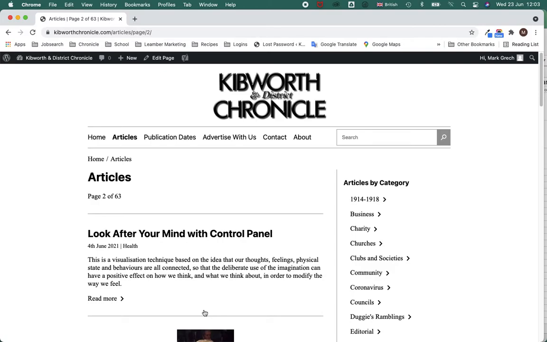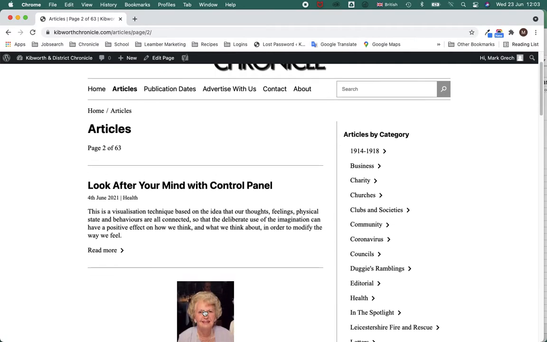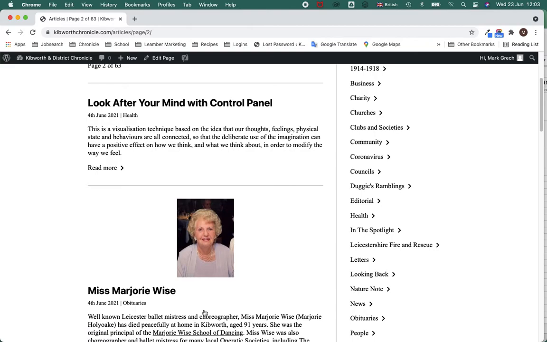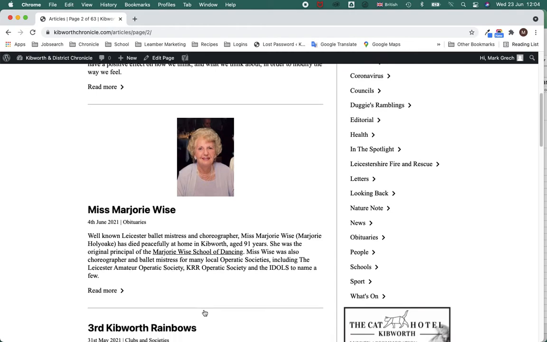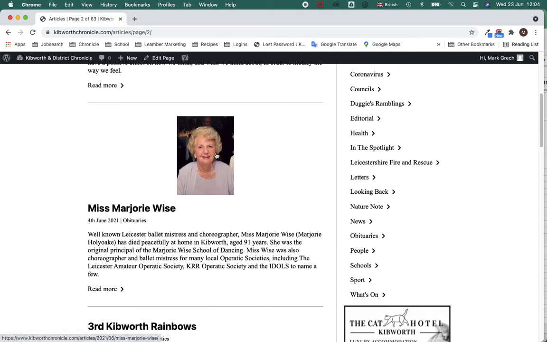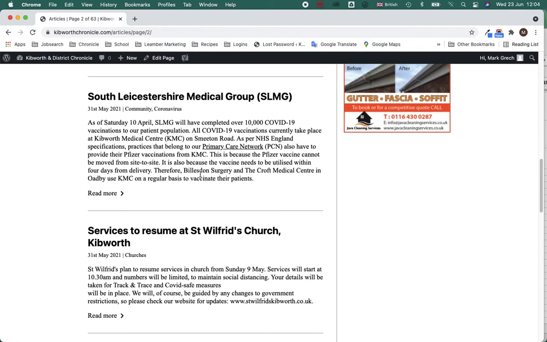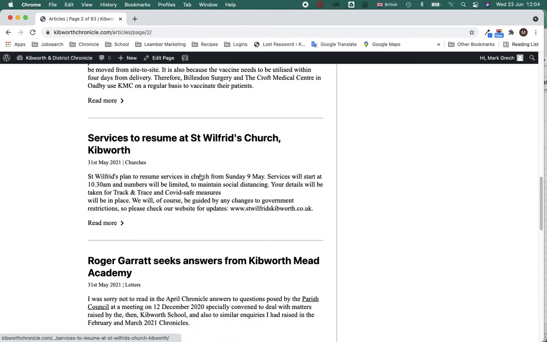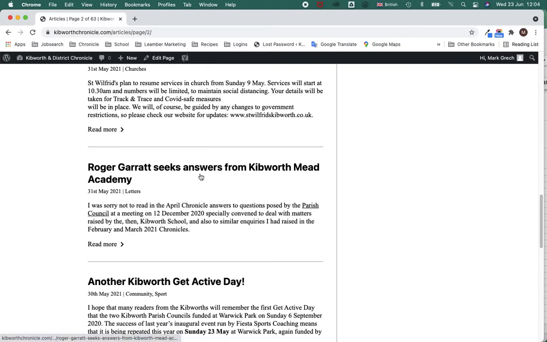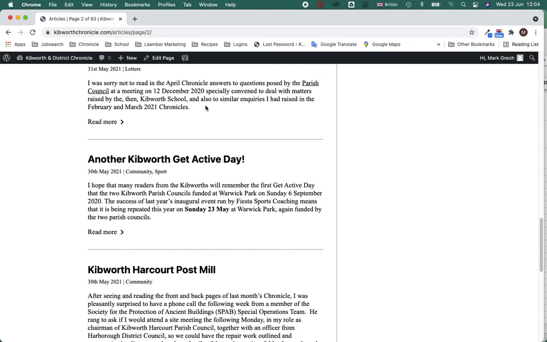Now that we move beyond how we actually post an individual post, it's now about thinking what those collective posts start to look like when they add more and more value to the website. Here we have a featured image, and I think it's probably a good style guide on the obituaries. So we have an obituary for Miss Marjorie Wise, and it is to actually put their image. So you need to set that as a featured image, and that's pretty much it. If there are any questions, please do give me a shout. It's something you need to balance, because if everything has an image, this becomes really quite long.